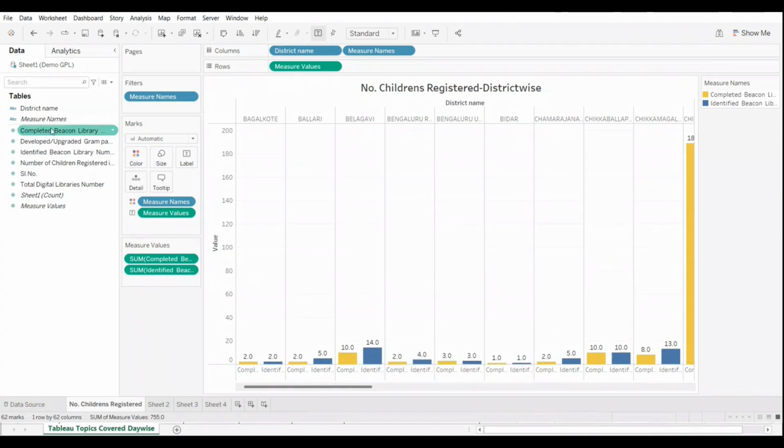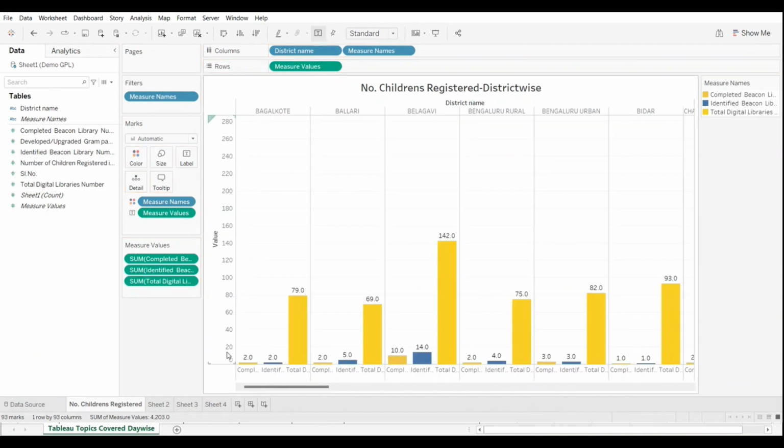So we don't have to put individual fields; instead, we put measure values together. The benefit is that when you put total or some other field, it will be assigned automatically. We don't have to take individual values for labeling. Had it been a single bar, we would have taken a single value, but if we have multiple values, we put measure values here.